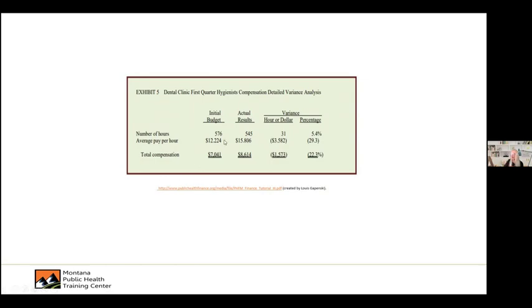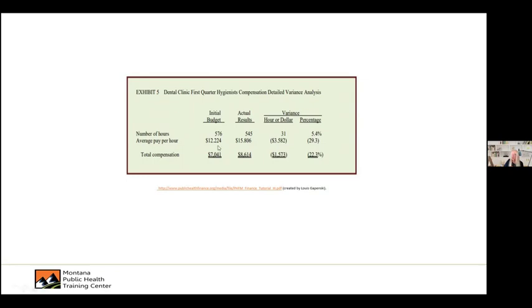If we look at the number of hours that were budgeted, and that's how we got to that dollar amount that we were supposed to spend, and the actual results were 545. Wait, that's less than what we said, right? So how is that? Because we have 31 hours here. We didn't even expend. So we were actually up on the hours. But look, if we look a little closer, right?